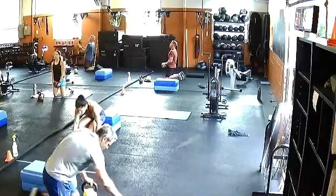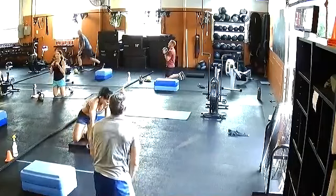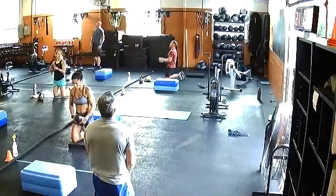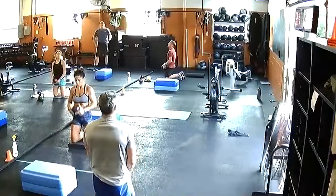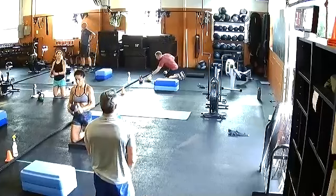Again, on our knees, taking all the power from our legs. Core is going to be nice and strong. We're nice and long, nice and tall with the shoulders. And then drop that weight all the way down below the waist. Strong curl. You come up. All right.